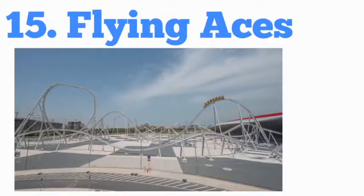Number 15 is Flying Aces at Ferrari World in Abu Dhabi. This coaster's got a great drop into the non-inverting loop. That non-inverting loop is crazy. Probably some decent airtime. Not as good as DC Rivals non-inverting loop though. But the overall ride looks to have some nice airtime, but it's not too relentless. I'm not saying the pacing's bad. It just doesn't have much speed to begin with, and the elements are quite drawn out. So they could have done a bit of a better job designing this, but it's a pretty decent coaster by the looks of things.